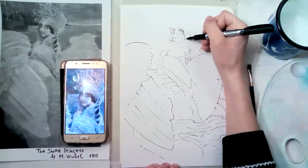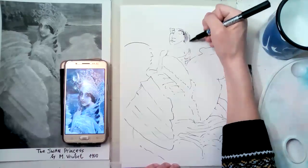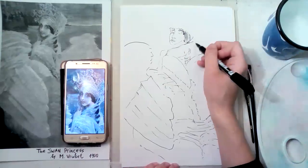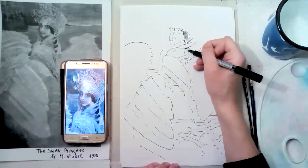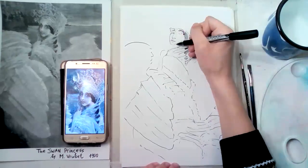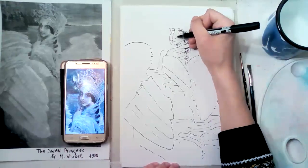What else is useful is also marking dark areas. So you say, okay, here is the hair, I mark it, and also here, very beautifully, the hair going through this clothing part. I'm here with markers, so pretty much can't erase. But feel free to take a bit more time for the face.